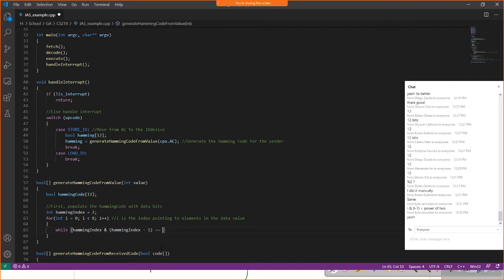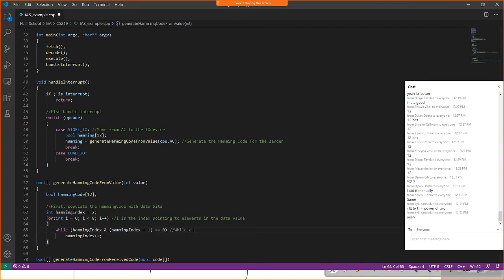And that is 0. Then we know it's a power of 2. So we want to do the opposite of that, which is, well, it's not equal to 0, then it's not a power of 2. No. We do want to go with power of 2. Yeah. Then we make the Hamming index bigger. I think that sounds correct.